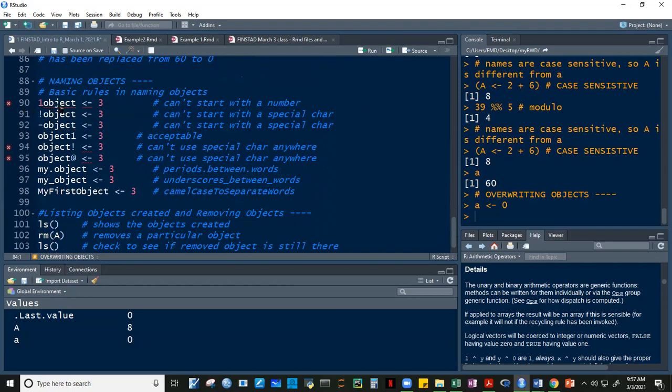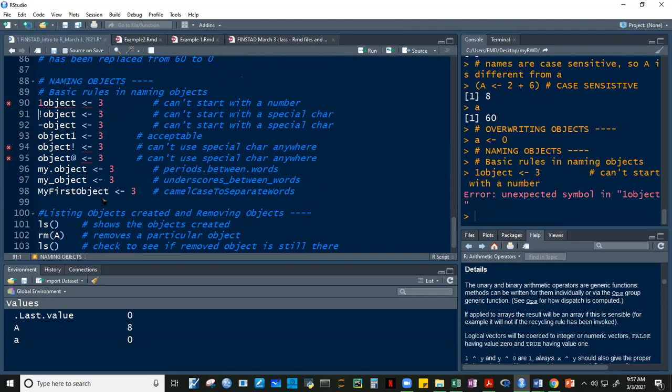Okay, some rules about naming objects, hindi pa pwede yung mag-start ng number. For example, 1 object assigned to 3. If we run this, control enter, error siya. Hindi kasi pwede mag-start ng number, hindi pwede mag-start ng special characters like exclamation point, minus. Hindi pa pwede yun. This will not run. Pero pwede yung number in text, no? Pwedeng O then 1, pwede yun. But not at the start of the name. Pero yung mga special characters, guys, hindi talaga pwede. You can't use it anywhere in the name. Hindi siya pwede. Exclamation point, at, no?